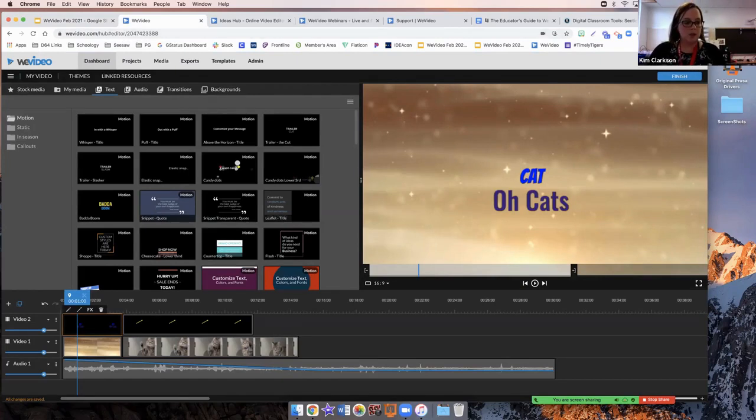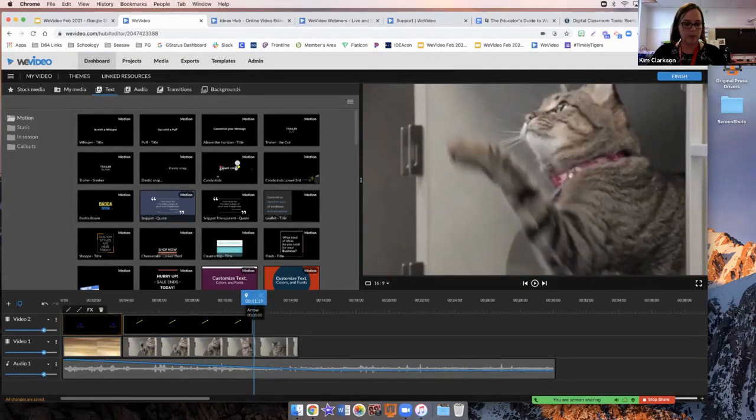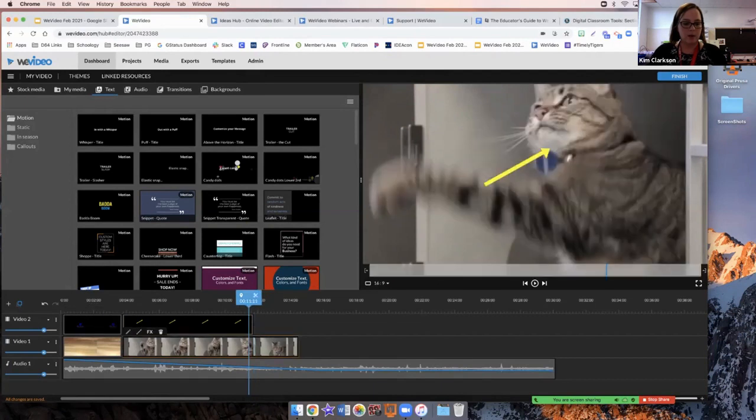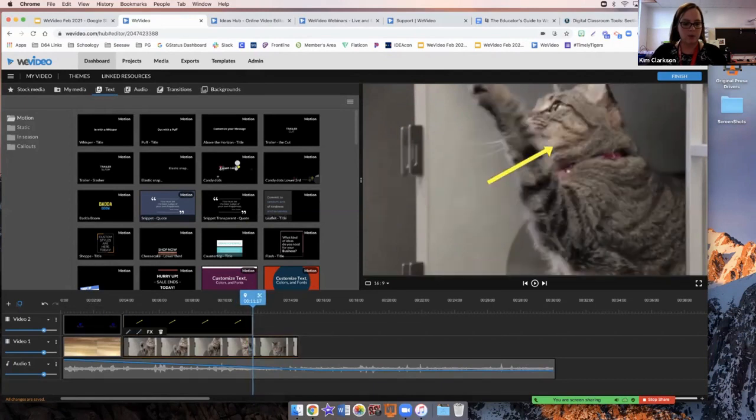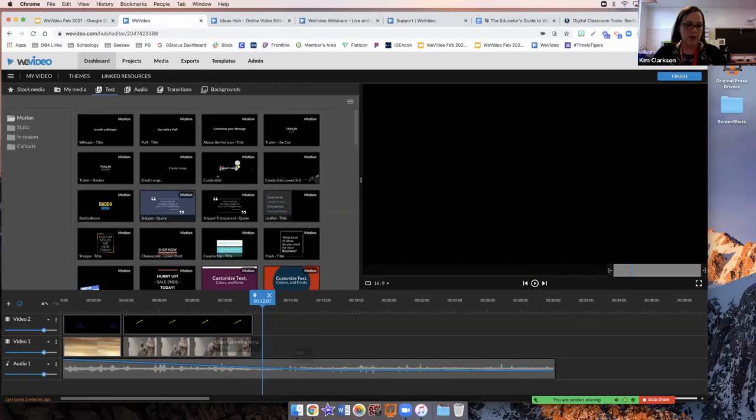All right, so the trim button, maybe I don't need as much of this cat video because it's extending beyond what I have here with my arrow. So I can click this little blue line and line it up with where I want it. My cat box is now orange. That's the one I want to trim. And so I just click the scissors. And now you can see I have two different clips here. Whichever one I don't want, I can click and then I can delete it. So that's how you would trim the beginning or end of a video.